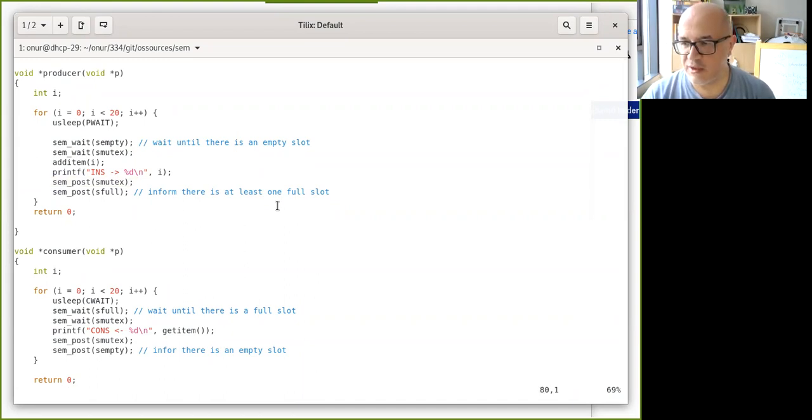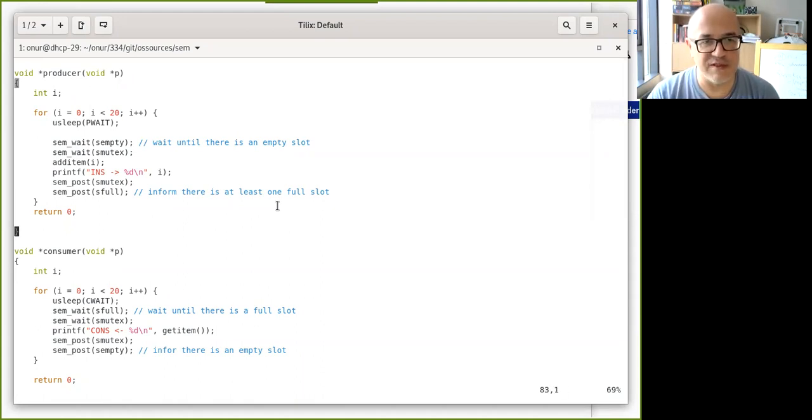Counters in this case are condition variables? No, they are not condition variables. Condition variables is a terminology we use for monitors. Semaphores and monitors are two different things. We usually do not mix them. We either use monitors or semaphores. It is not a good idea to have semaphores inside of monitors and so on. Counters are semaphores in this case, if you say so, because a semaphore has a built-in counter inside.